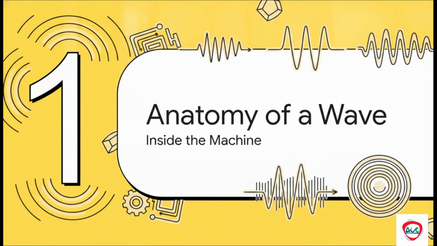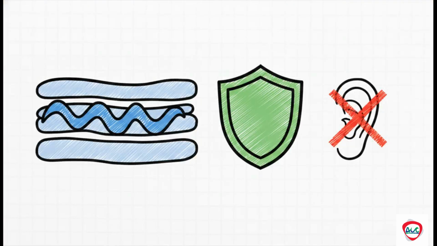Let's start right at the beginning, deep inside the machine. First off, we need to remember what ultrasound actually is. At its core, it's a mechanical pressure wave. That means it needs a physical medium to travel through. And the best part? It is entirely free of ionizing radiation, making it incredibly safe compared to things like CT scans. Now, human ears top out at hearing frequencies around 20 kilohertz, but diagnostic ultrasound operates way, way above that. We're talking between 2 and 15 megahertz, literally millions of cycles per second.